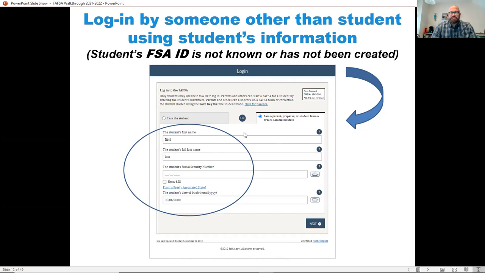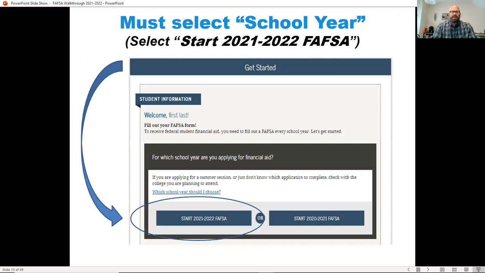I have had students click, oh, I'm the parent, I'm going to enter my information to log into my student's FAFSA. But that would be creating a FAFSA for you if you are continuing your education. So even if you click I am the parent, you can see where it says the student's first name, the student's last name, social, and birthday. So make sure that you are entering the student's information, not your own, because again, the student has the onus of this process. The financial aid is going to be for them, and so it is going to be in their name. So again, I've alluded to this.